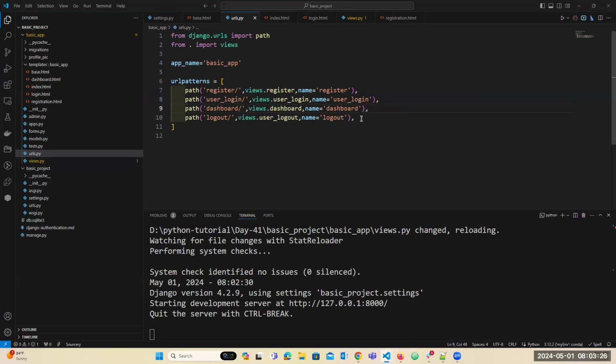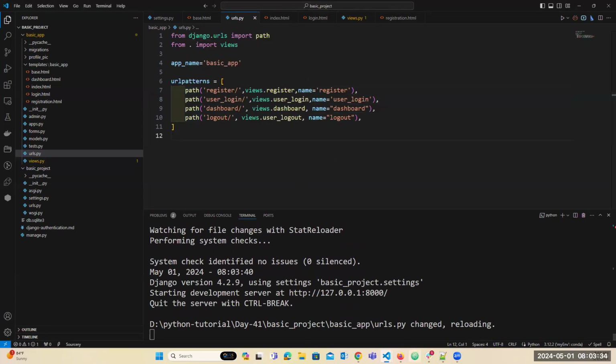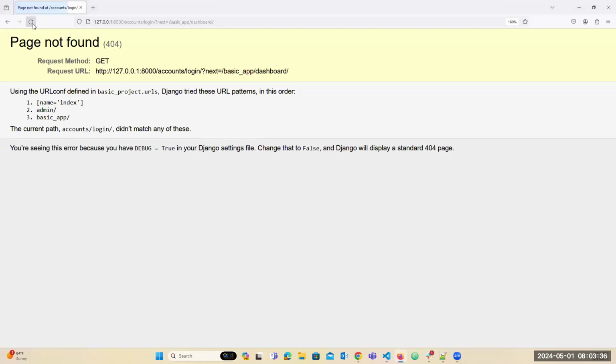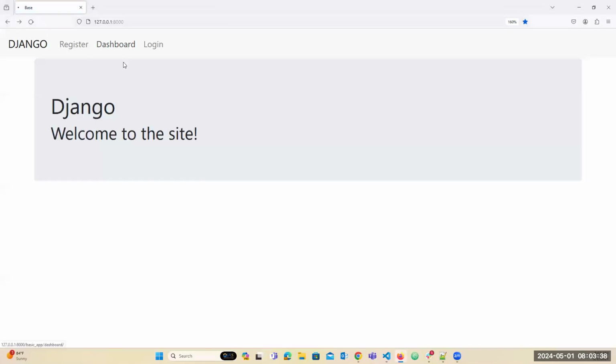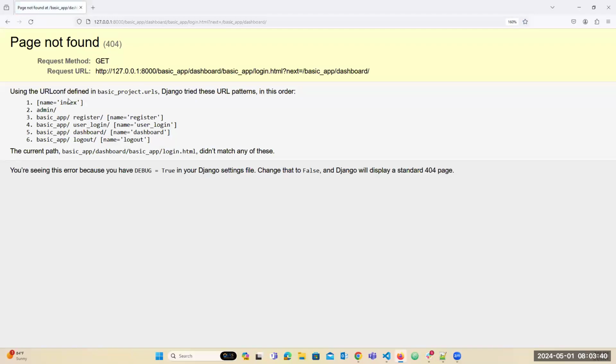Or else, if anything is wrong here, I'm responsible for it. So what it is saying: URLs defined in basic project, Django tried the URLs in order, dashboard, basic dot dashboard.